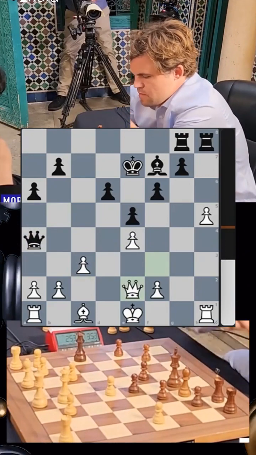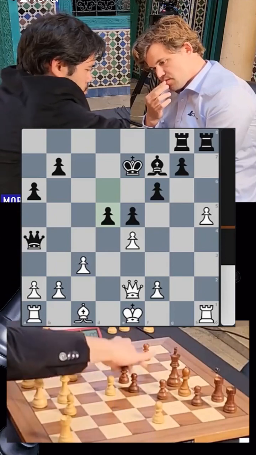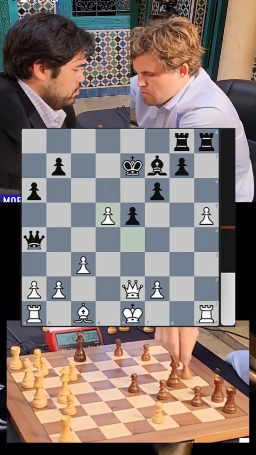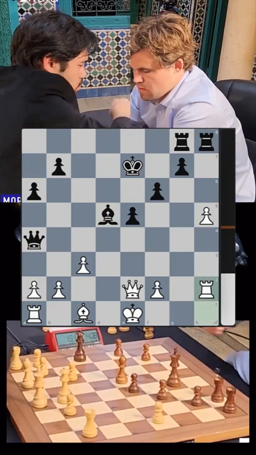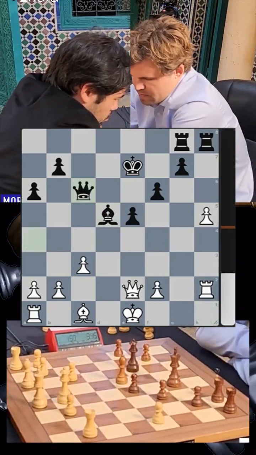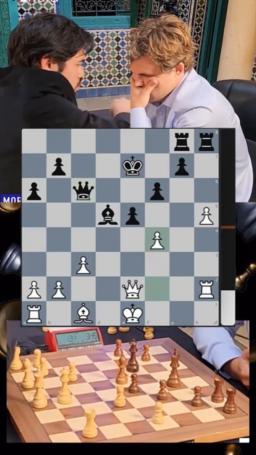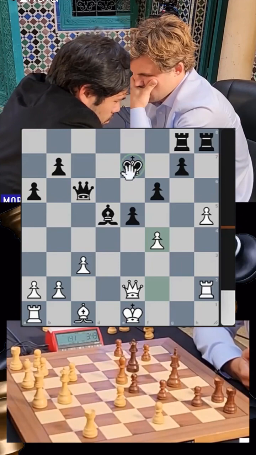How does Black continue to put pressure? d5, breaking in the center. Again, a great move. E takes d5. He takes with the bishop, and now rook comes up to h2. White is somehow surviving, but now queen c6. Fantastic move again, threatening bishop f3. He pushes his pawn, trying to create play against the king.